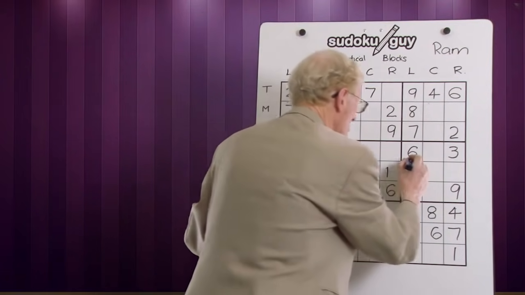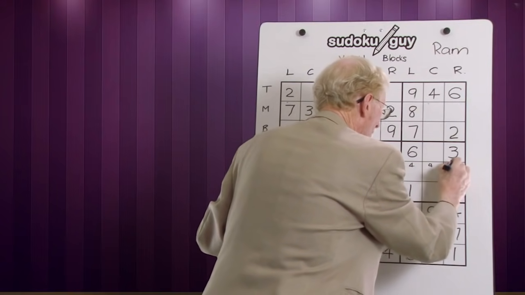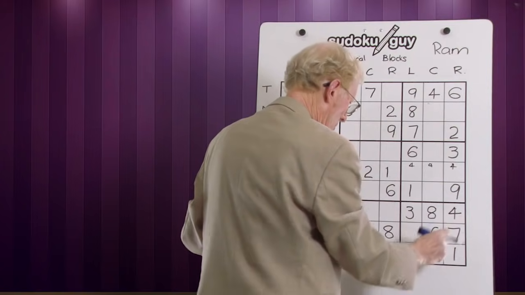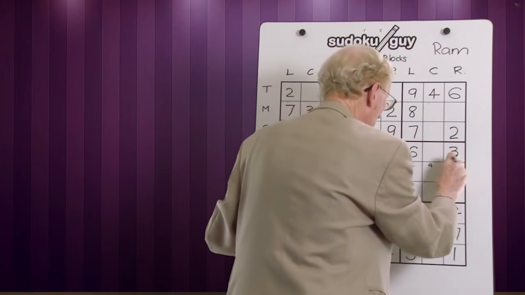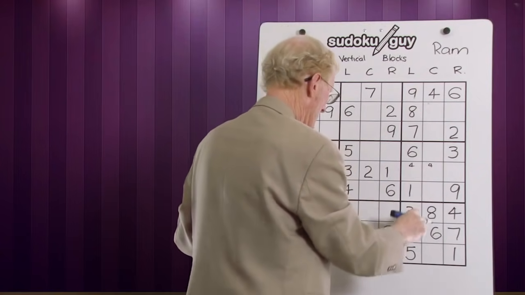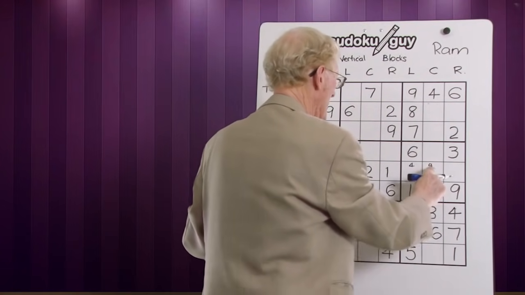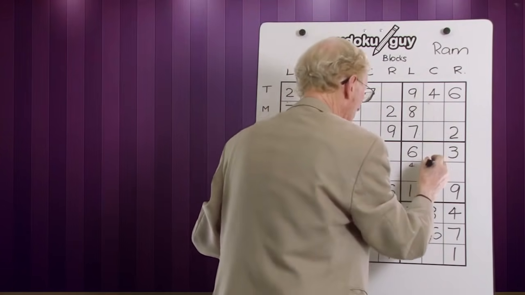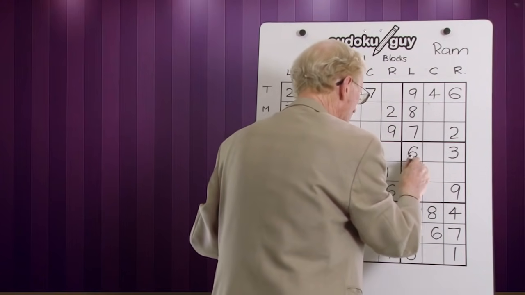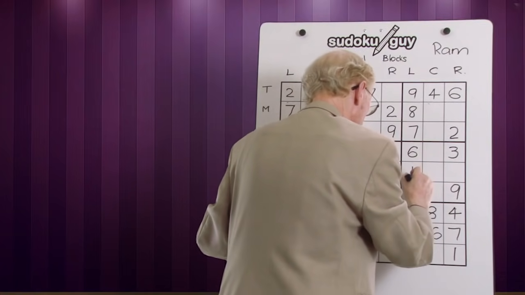So you can do it 2 ways. You can do 4, 4, 4, and then look up and down. Well, let's do that. If you look down here, there's a 4 already. So that cancels out that 4. And if you look here, down, there's no 4s, but here, when you look up, there's a 4 there, so that cancels out that 4. So the real 4 will go there.